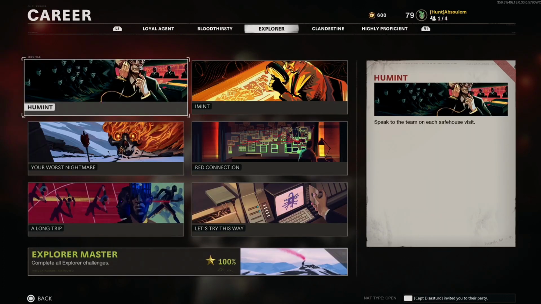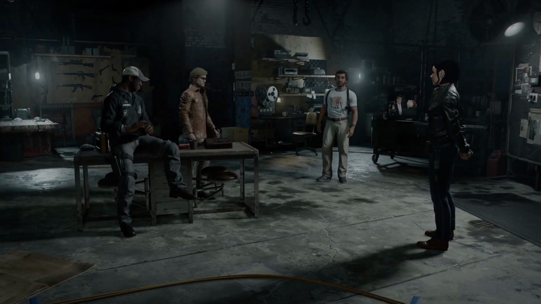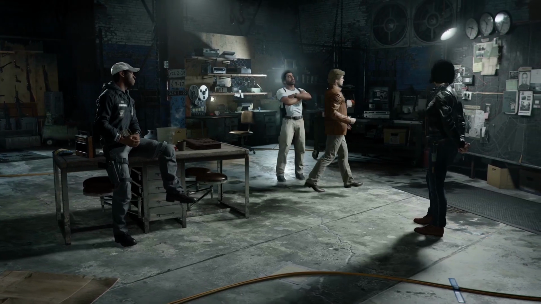In this video, I'm going to cover exactly how to get the HUMINT challenge in the Explorer section for the campaign challenges for Black Ops Cold War. Now, this challenge requires you to speak to the team on each Safehouse visit.